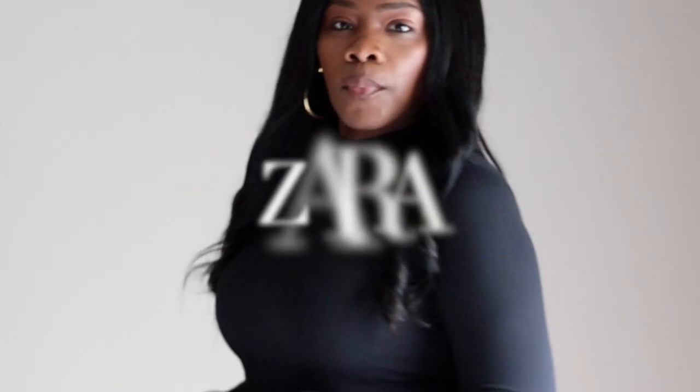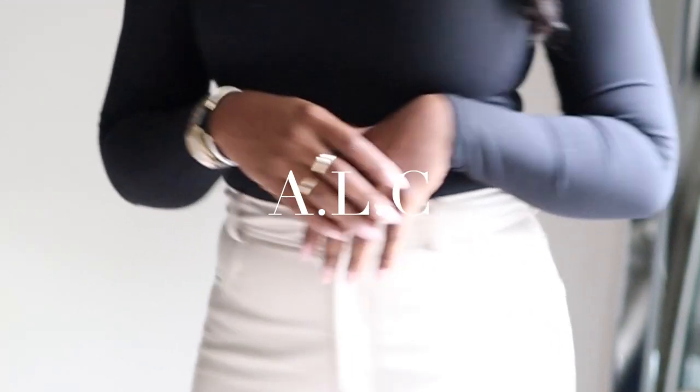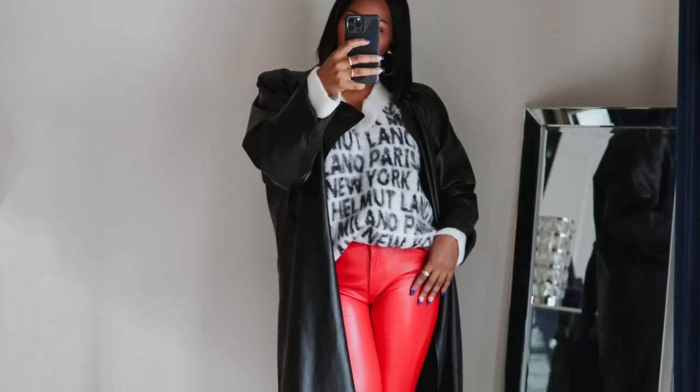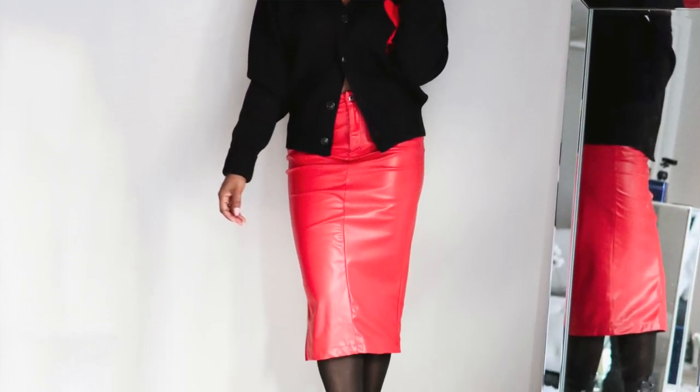When it comes to bottoms, I recommend including leather pants in your arsenal for fall, and also a statement color. For something more basic, this pair from ALC is a cream color — very light, but ALC is pricey. I'm always going to go for quality over quantity. The other pair is a statement color from Zara — I bought two pairs, had my tailor cut off some of the bottom of one and add it to the other, and had her turn the other one into a skirt.